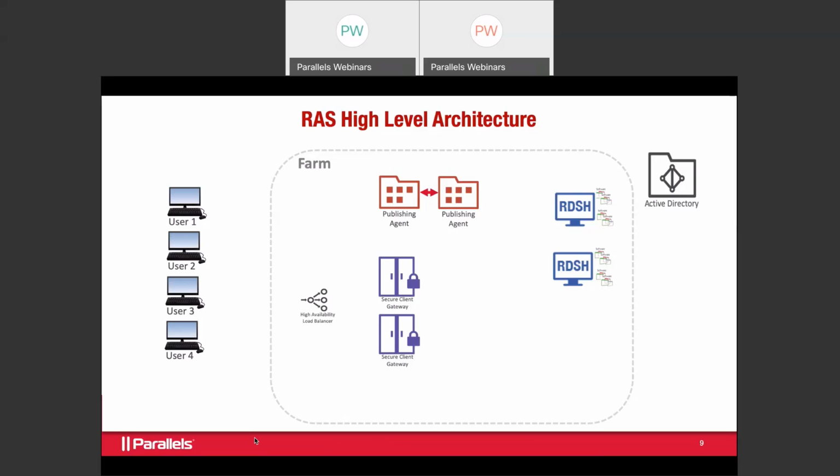And the other piece that's installed by default is the remote desktop server or remote desktop session host or the terminal server, whichever name you prefer. We lay down a very small agent that allows us to manage those. You also can do VDI. VDI just isn't in the default install, but it's certainly included in that. So if you just take next, next, next, when you install RAS, you'll end up with one of each of these running on a single server. I've added two and split them apart just so we can kind of understand the traffic flow.